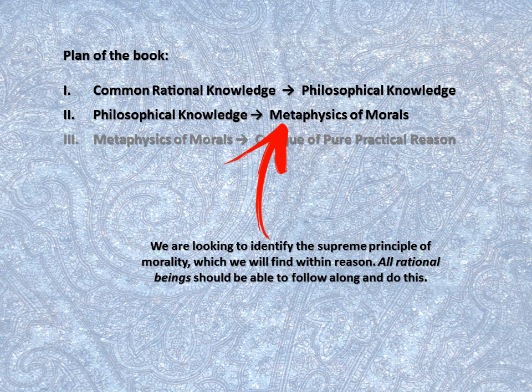So keep this in mind as you move into the first section. And again, in that first section, just let Kant show you the kind of things that we already do think and say, and then move from there into a more precise definition of terms that we can then apply to really get into the meat of Kant's project in that second section.